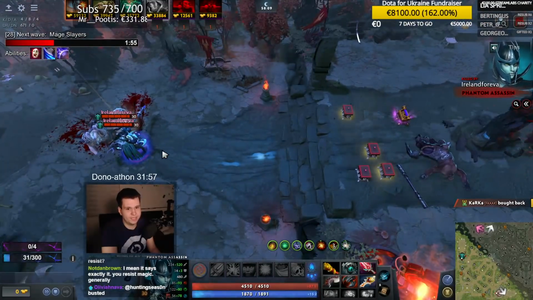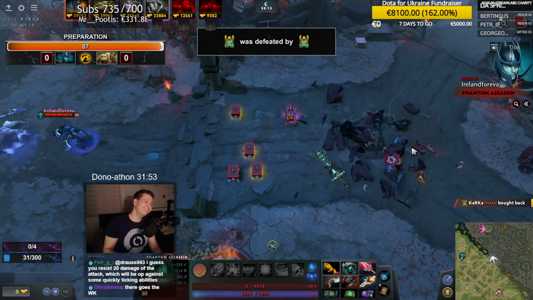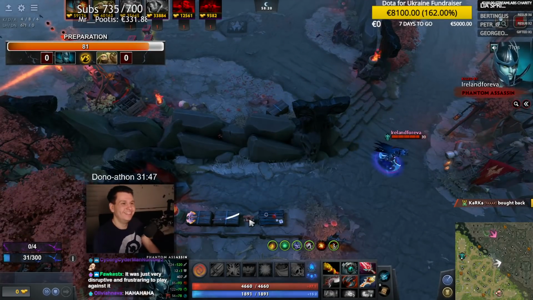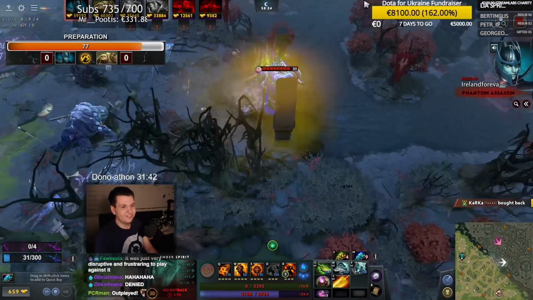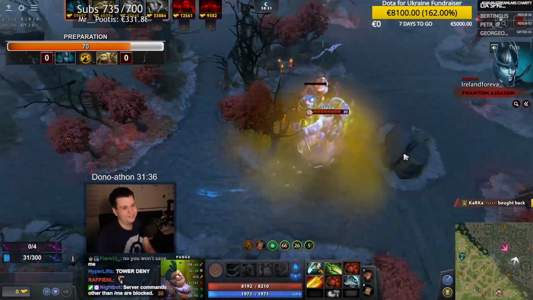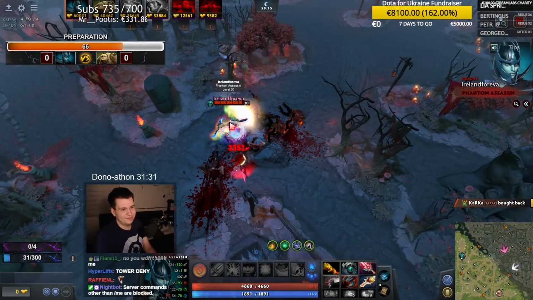Oh, we are protecting the tower for a moment. Really? Get absolutely wrecked. That's funny as hell. Oh, that's cute that you can do that now. That didn't actually used to work. I've tried that before and it didn't used to work. I guess Xeno added the option to deny yourself. That's funny. That is very, very funny.